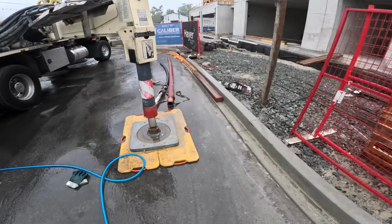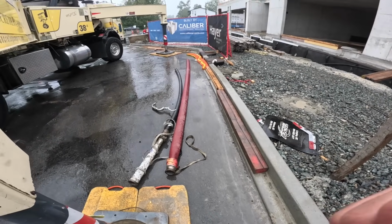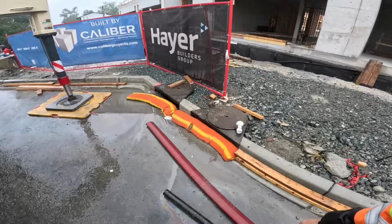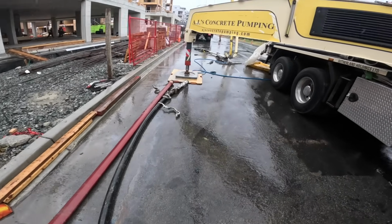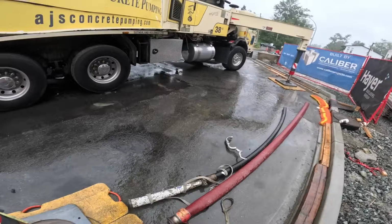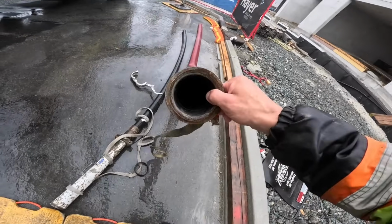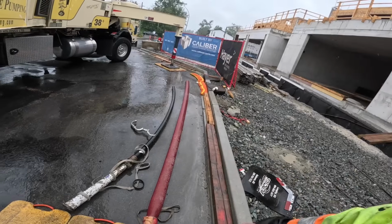So overall, 100% I would use this again for block fill, the lay flat hose. I do think the 3-inch to 2-inch reducer with a 2-inch rubber hose is cleaner. It has definitely potential to be cleaner, and is cleaner. Probably way more of a hassle for most guys in most markets, maybe even for us. This is just easier. It's a 3-inch hose, less likelihood of plugging, less stuff to carry on the pump. The downfalls, you can't lay it out, you can't connect it up to extra hose if you don't reach.